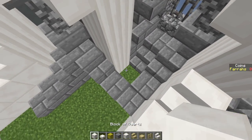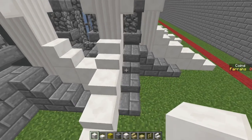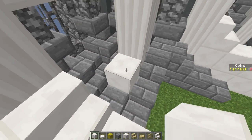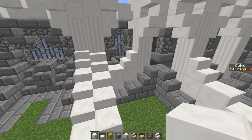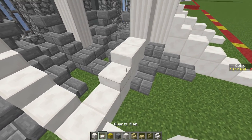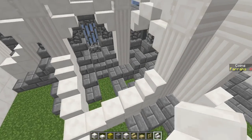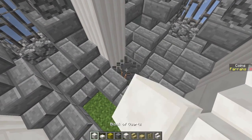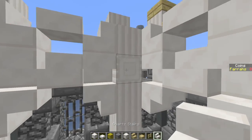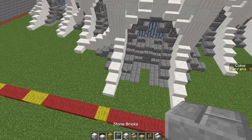Here we're going to add two blocks going up with our quartz, then two blocks, and then it ends here because it's basically hidden by an obstruction. Going around to the back, one here — place two blocks up, stairs, two blocks like so. Then here: two blocks, two across, one next to the two blocks on top, stair on the back — but it gets cut off next to this pillar. For this one, place three blocks, two blocks, the slab on the end, and then the quartz stair next to this section. That should be all of them going around.